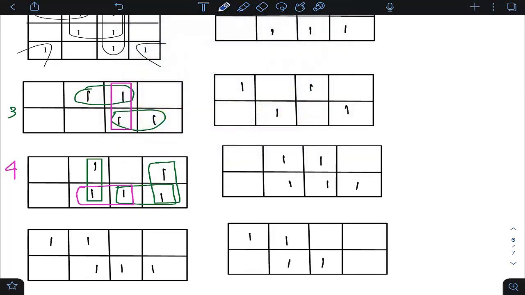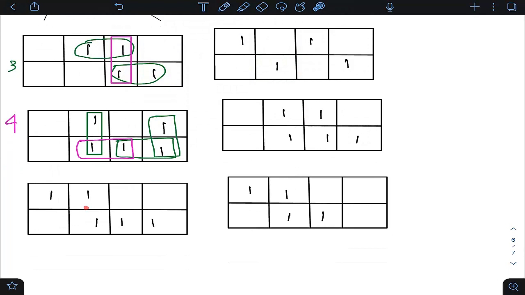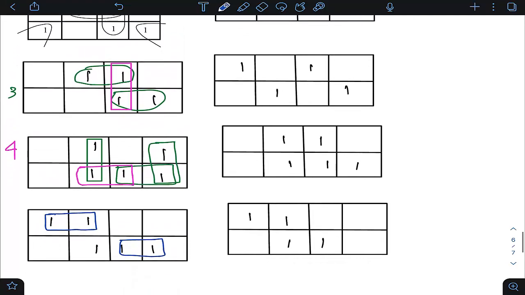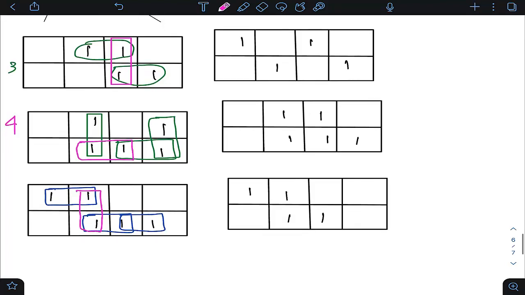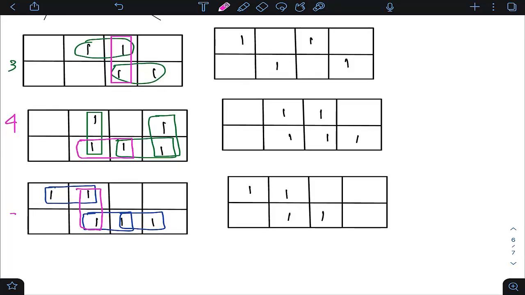What about the next map? You see how many groups you can make. 1, 2. I think you'll be stopping here if you are doing the minimization, because all the min terms are covered. Now what are the other possibilities? This is a redundant group I can make again. So in this case, how many groups have you done? You have done 4 groups, right? So 4.